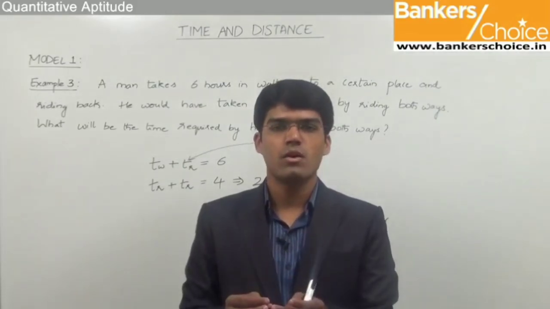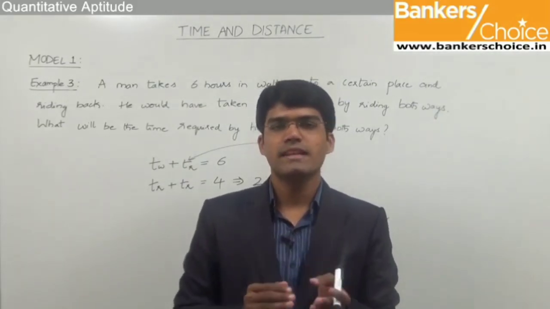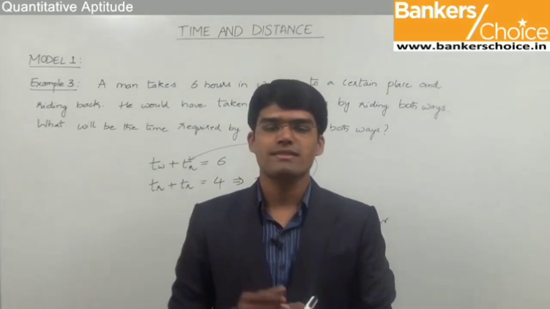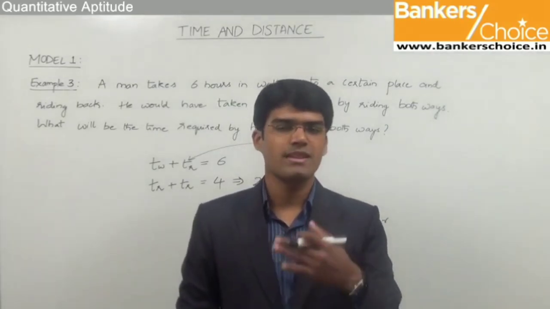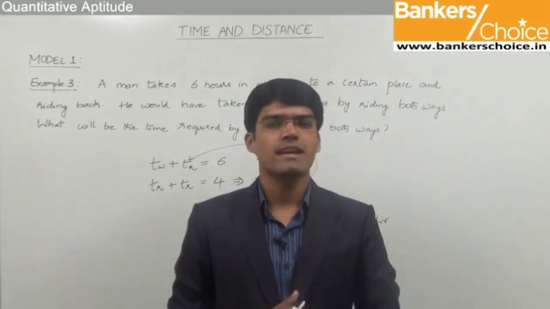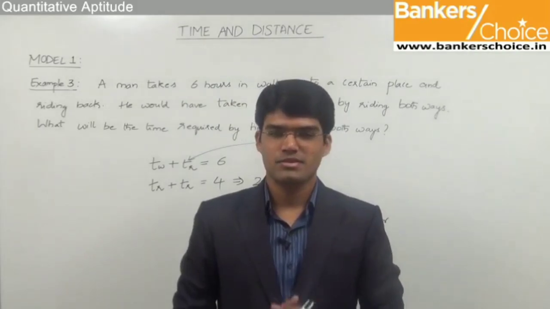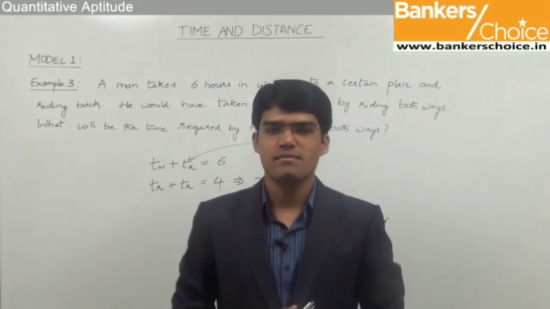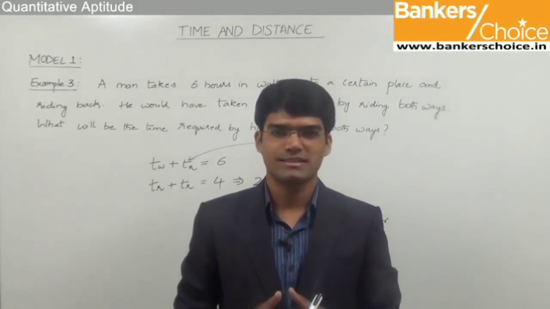And if we take these 2 hours in the first case, it is very clear that the time required to walk was 6 minus 2, 4 hours. So for one side, if it is 4 hours, for both the sides, it has to be 8 hours. So try to be smart and answer these types of questions without doing any paperwork.